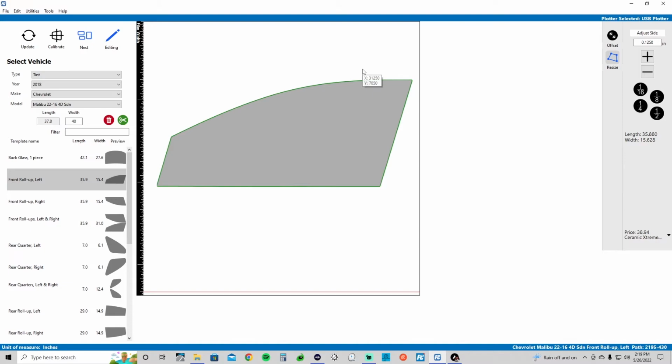Edit template, hold my shift, and to make sure I get the right amount, I'm gonna start down here and I'm holding shift, now left mouse and hold. There it is, 1/8, hit the plus sign, bam. That pattern now has a 1/2 inch extra on the bottom, 1/8 on the back, and 1/8 on the front. Perfect for the older cars with window shift and your bottom loading.